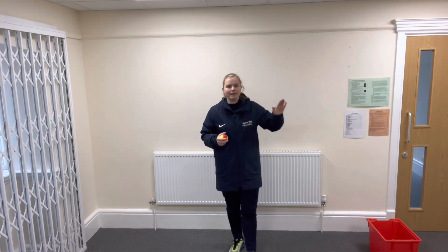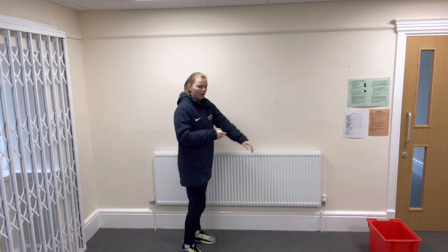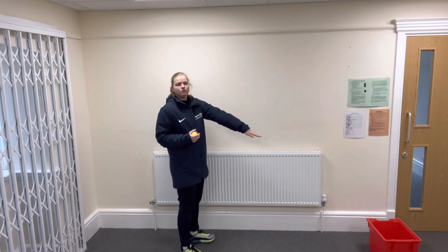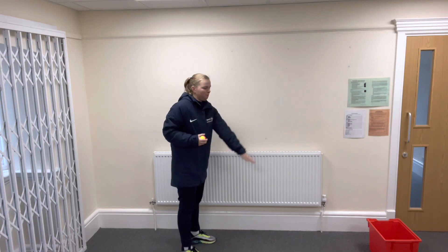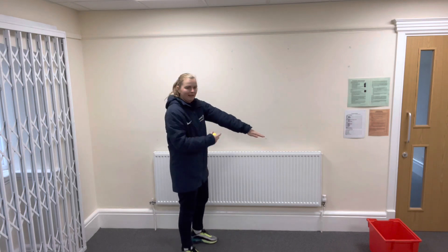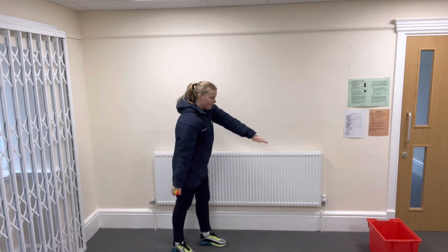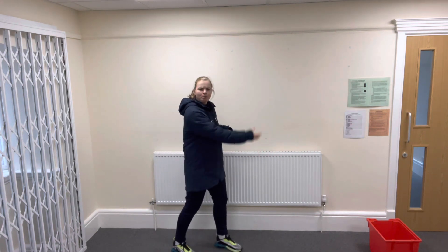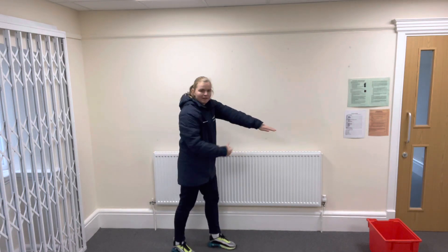This is going to be our aiming arm. We're going to aim where we want the ball to go — I'm aiming at the red box, so that's where my aiming arm points. We don't want to point up to the sky or down to the floor; we want to point into your target. So with the other arm again, swing back and forwards. Not super fast or hard — just a nice slow swing back, swing forward, aiming where you want the ball to go.